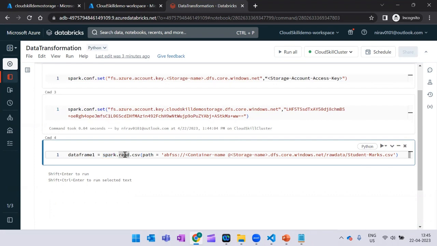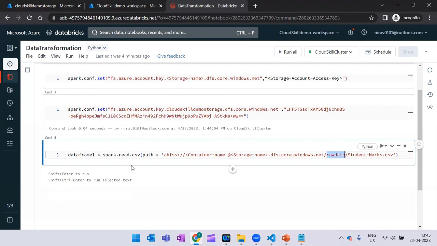We will use the read method to read CSV format data, so we write .csv, and in the path, give the path of the file where it exists. You write abfss://, then container name, then storage name, dfs.core.windows.net, then the folder name inside the container, then the file. This way we can read the data.